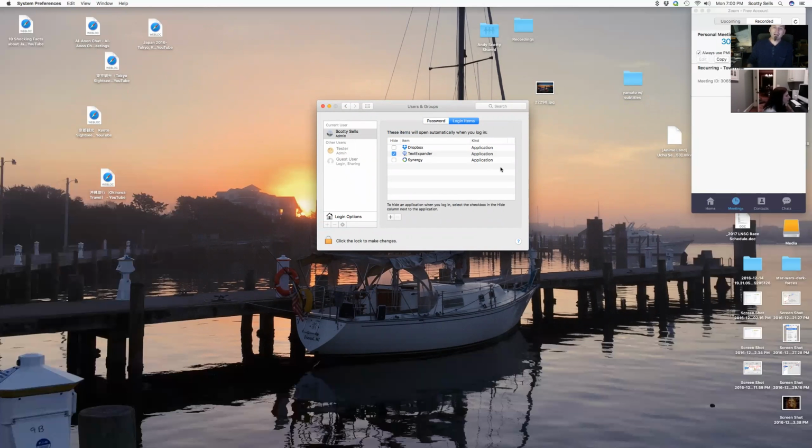Now, with the exception of maybe Dropbox, what else is in that list? The only other thing there is iTunes Helper. Okay, we can leave that. That just allows your phone to turn on iTunes. If you don't like the fact that your phone turns on iTunes, you can take that out. But other than that, that's fine.